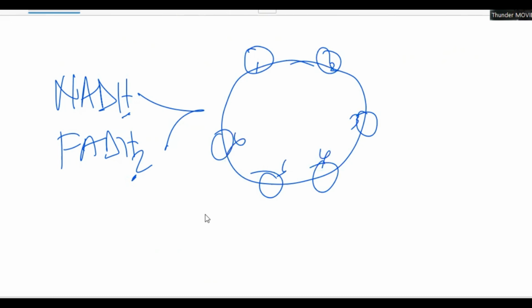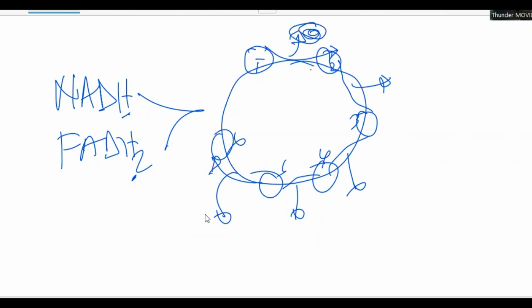So let me show you what happens. This hydrogen acceptor gives it to this, this gives it to this. As it moves from 1 to 2, energy is released. From 2 to 3, energy is released. From 3 to 4, energy is released. 4 to 5, energy is released. 5 to 6, energy is released. Now, this energy which is released here is used to add ADP plus inorganic phosphate to form what?